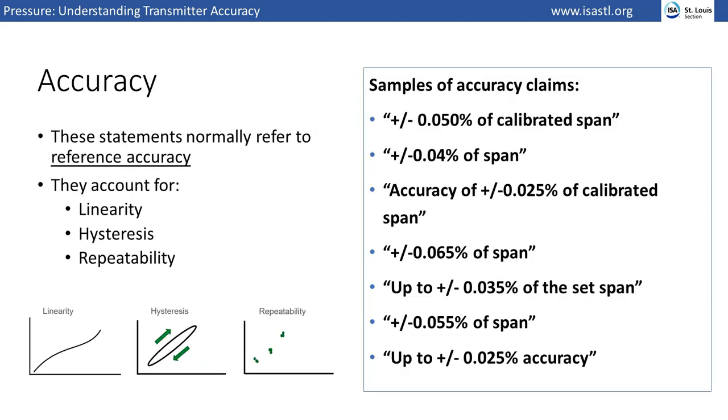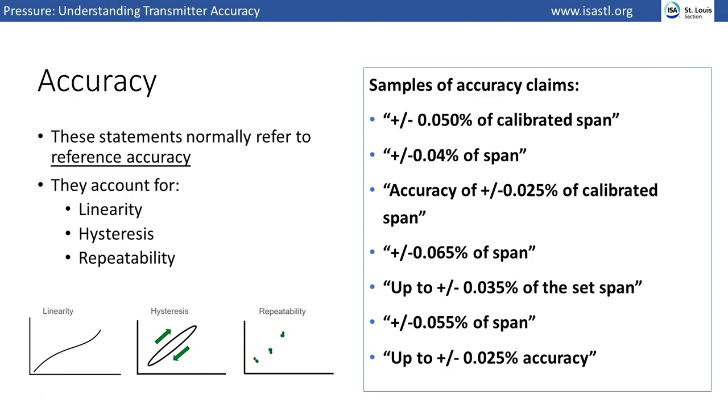When you get into the next step of looking at transmitter accuracy statements, you'll encounter a wide array. I think all of these are good accuracy statements, except maybe the one at the bottom because it doesn't quantify. Issues arise when we try and use accuracy statements without any units of measurement. Generally speaking, manufacturers' standard accuracy statements refer to reference accuracy. Reference accuracy accounts for 3 things: linearity, hysteresis, and repeatability. But different manufacturers have different meanings of accuracy, so we need to find a common way to measure it.